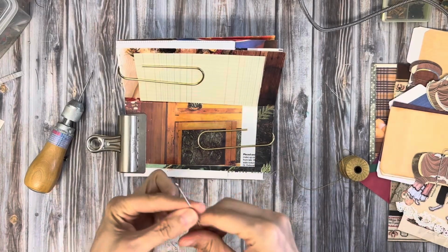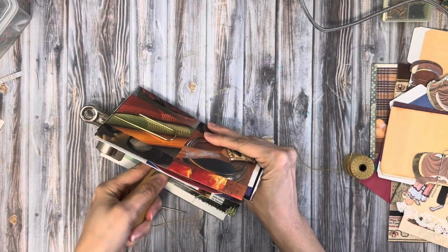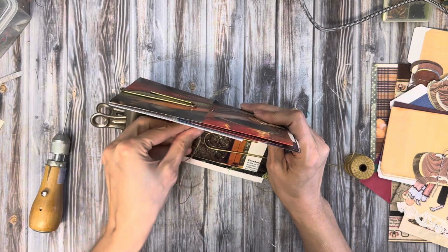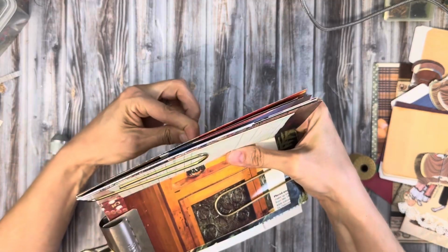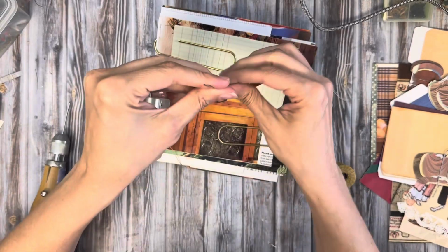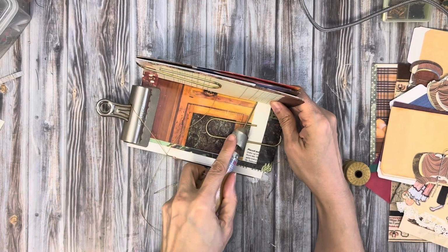We are ready to sew in the signature. Let's see. We're going to poke some holes maybe. Poke some holes. It's kind of thick. We'll just go through that hole. Should I go through this way? Yeah, I'm gonna go through. Oh. There we go. Then we'll go through here.